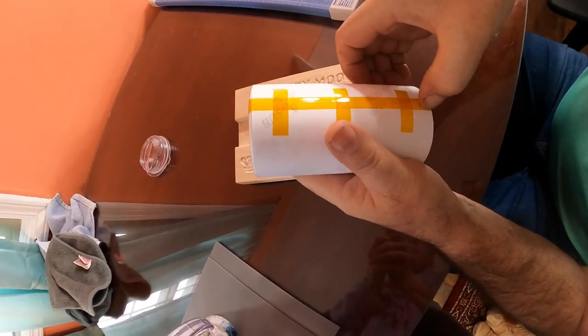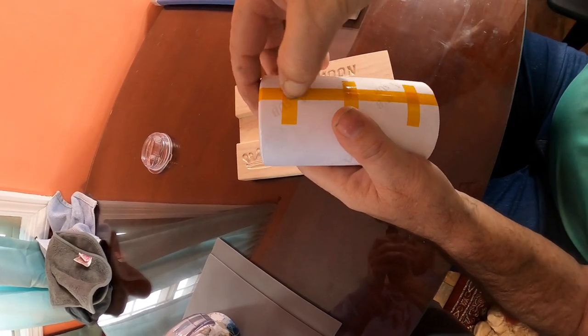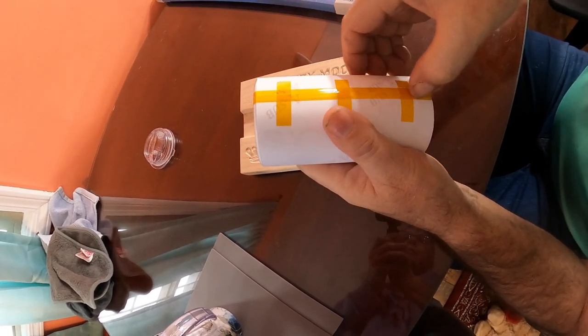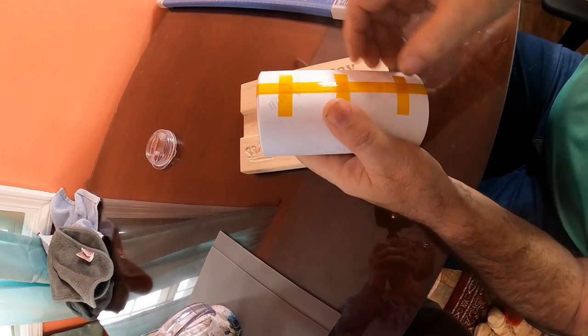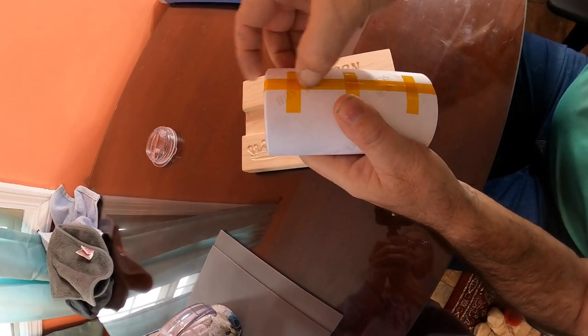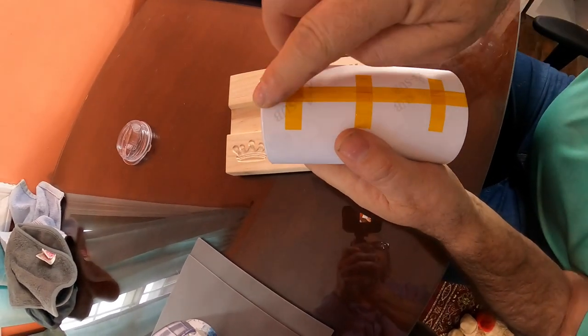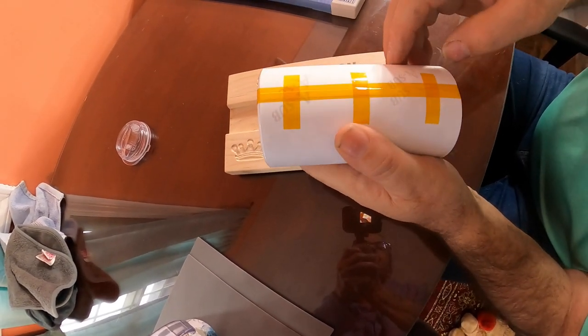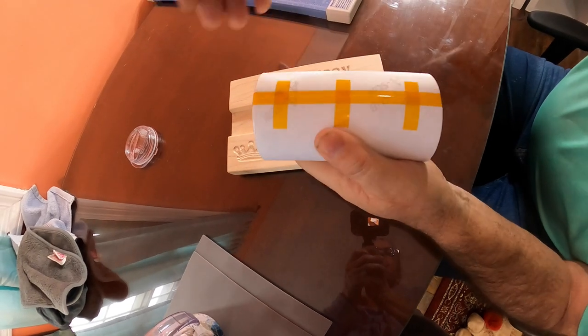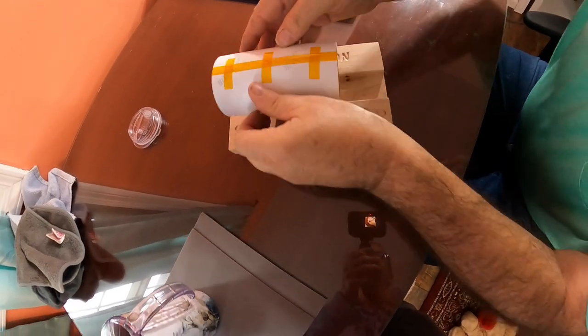Turn your cup around, there's a seam you can't see so just find it with your thumbnail when you do, run it down that seam also several times from the top to the bottom. And then I don't know if you can see very well but there is probably about a quarter inch seam right there and that's what we want.